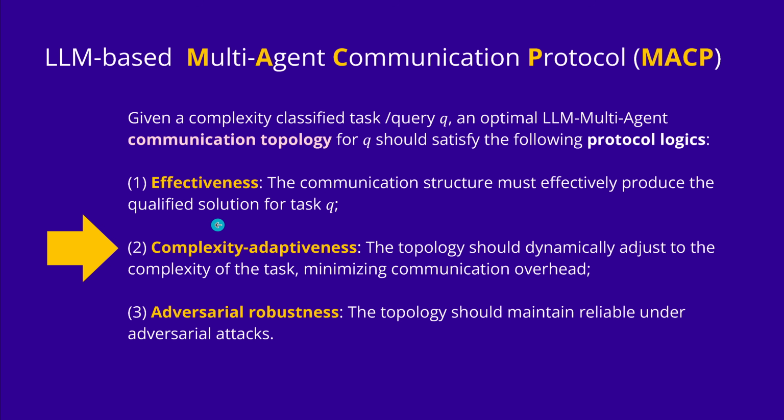Second, complexity. We want to have a complexity adaptiveness. Plus, it should be robust if we have adversarial attacks. So we have to establish a communication protocol, a structure between our agents, so that even if somebody would try to cut 1 or 2 of our communication pipelines, the system will still be reliable and robust. So easy. A, B, C. Great.